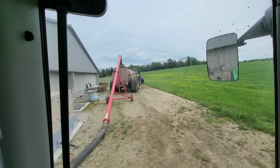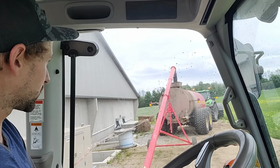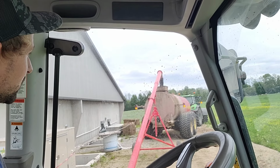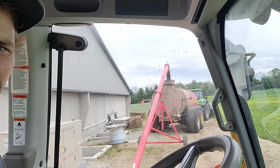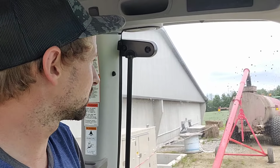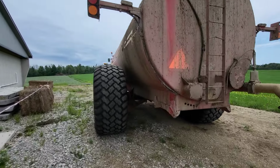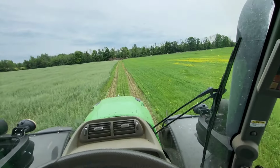So we got about 40 acres we gotta do, and it's in about 10 fields. So that'll give you the idea of the size of the field, so it's gonna take a little longer than one field, but doesn't matter, we'll get it done. This might take a little longer than I initially thought. First load.